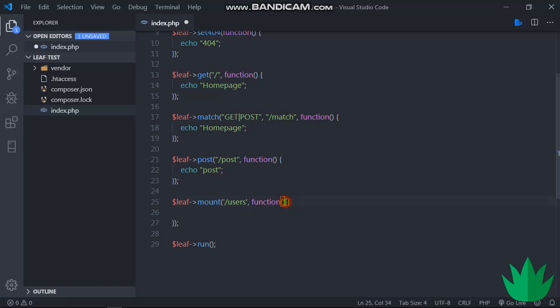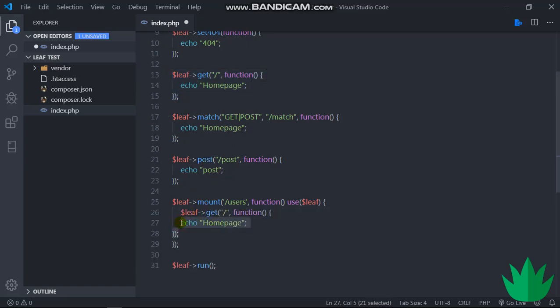But this time we'll do something funny over here. We'll say use leaf. This is because we want to be able to use this leaf variable inside this function, right? So we do it this way.